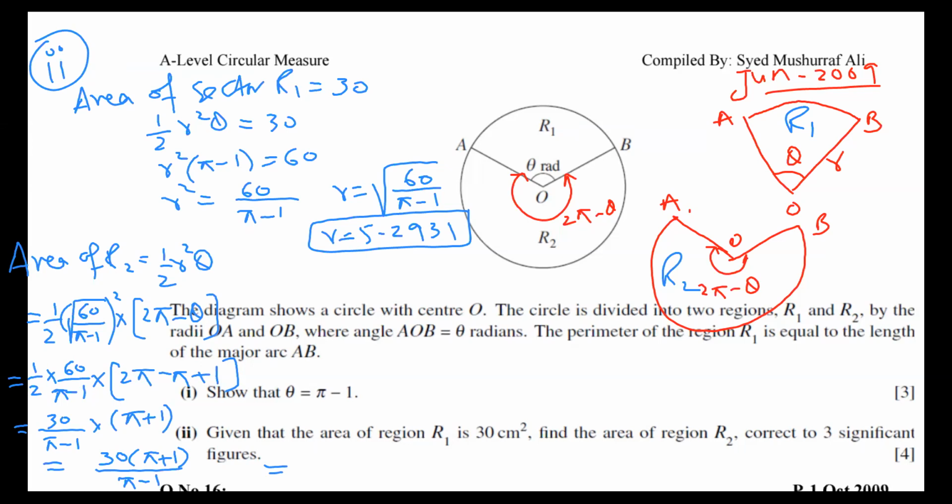And the answer is coming 58.0165. But we always write to 3 significant figures, because it's not stopping, it's continuing forever, recurring numbers. Whenever pi is involved, you get recurring numbers. So then we have to write 3SF every time. 3SF means, we eliminate digits: if bigger than 4, then we add; if not more than 4, then we never add. So no need to add because it is a 1 only. So leave it as it is, or even eliminate the 0. So 58 centimeters square is our answer. Alhamdulillah Rabbil Alamin.